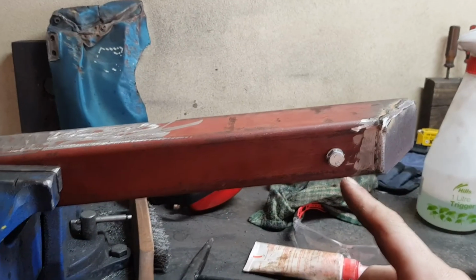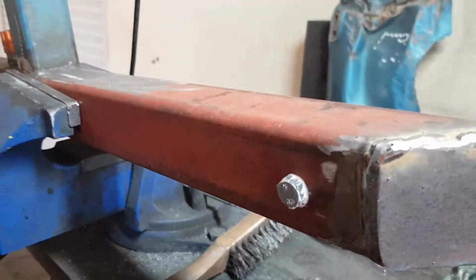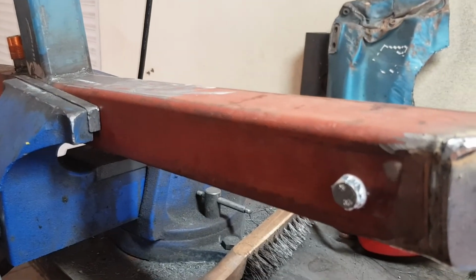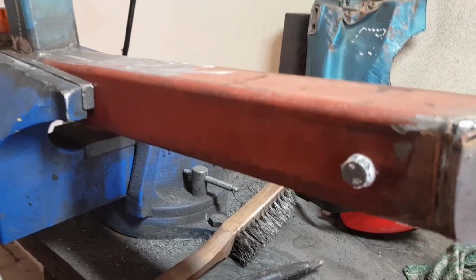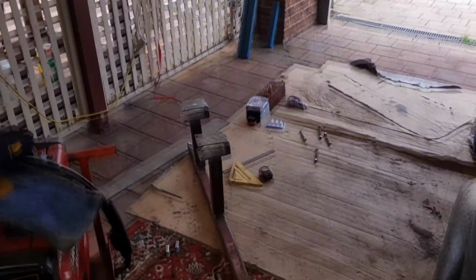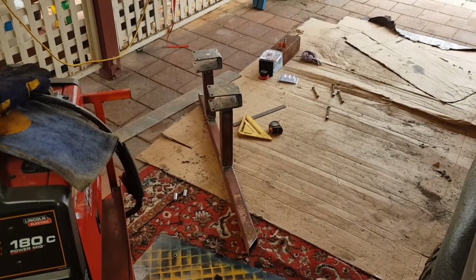I've just tapped in a small drain bung. Just the position of this, it could be a worry it might get hit by a rock. I'll see by trial and error, but now it's just time to clean it up and paint it, and then begin process on the other one, and then these sliders will be finished.